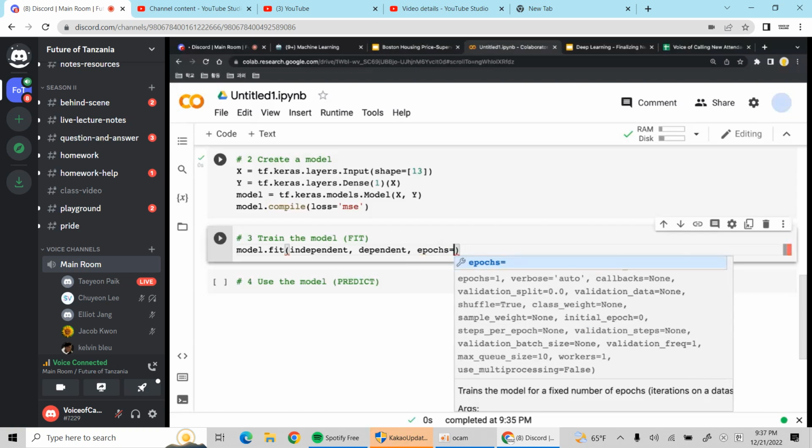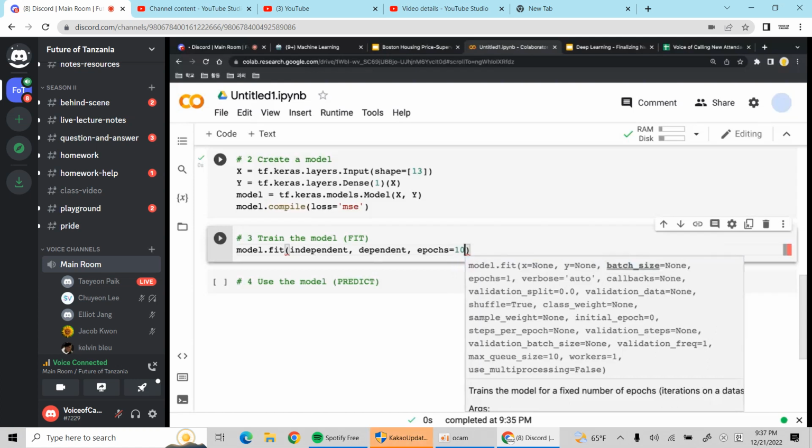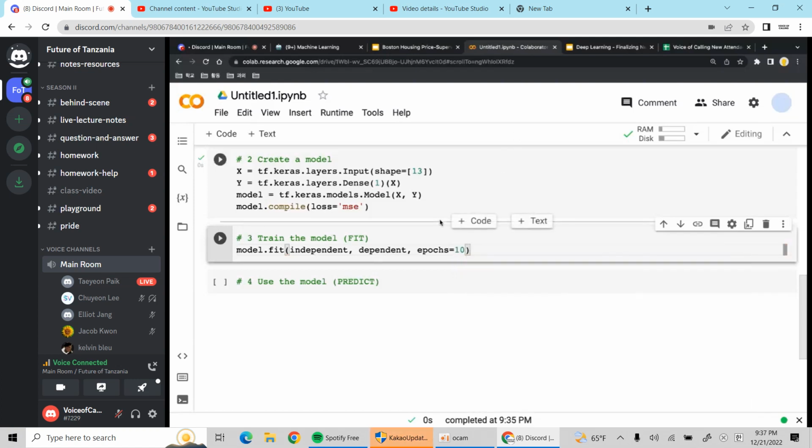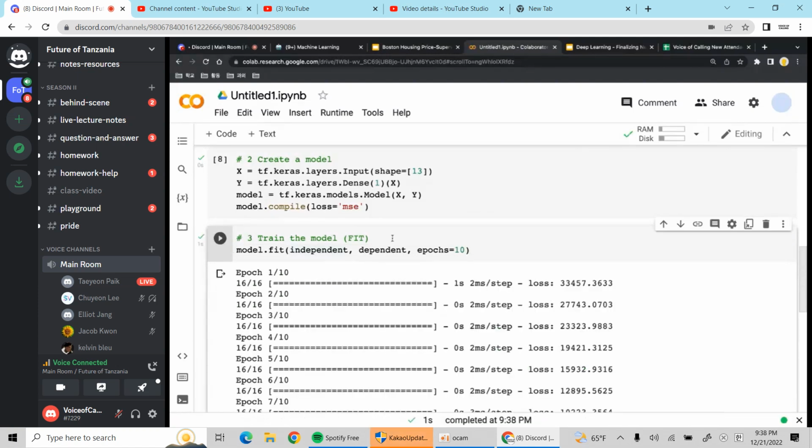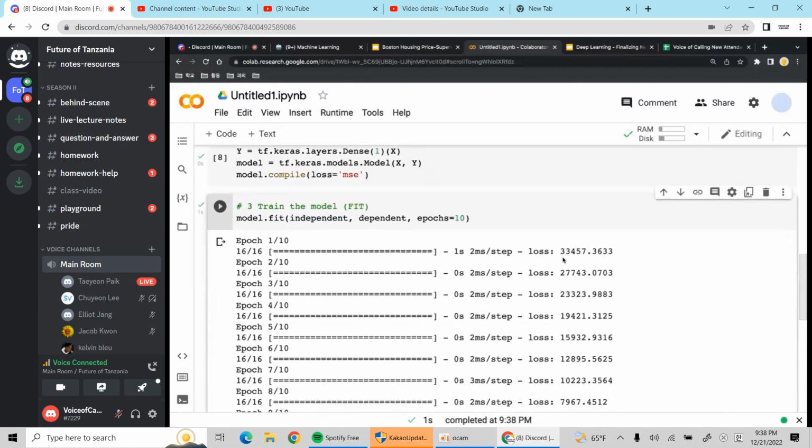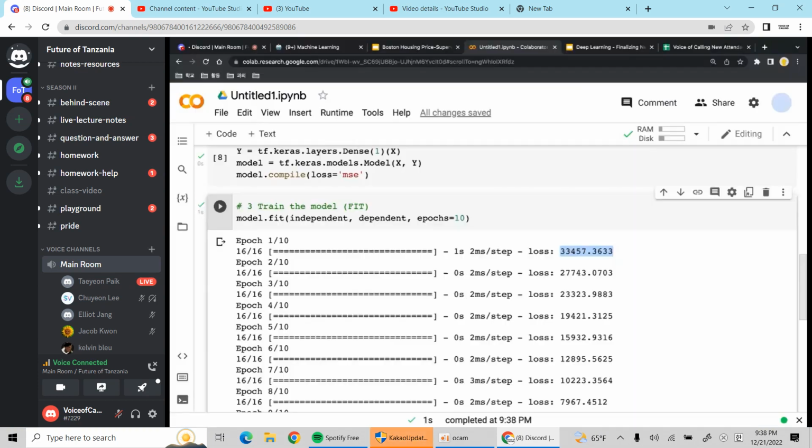For the first time, we can probably just do 10 times and see where this goes. If we run it, as you can see here, the loss is around 33,000, and that's a really big number. Our goal is to lower this number as much as possible.